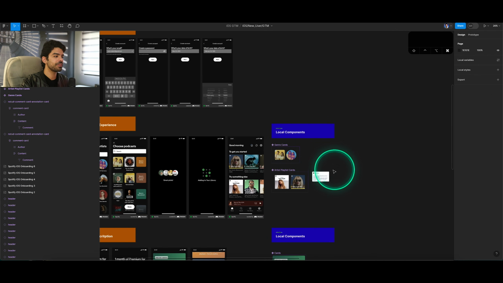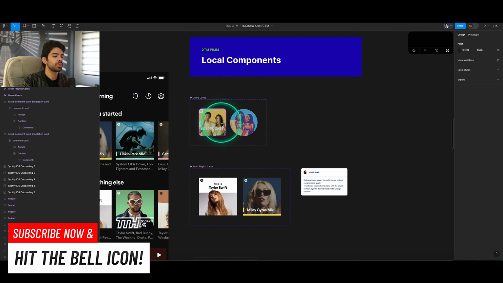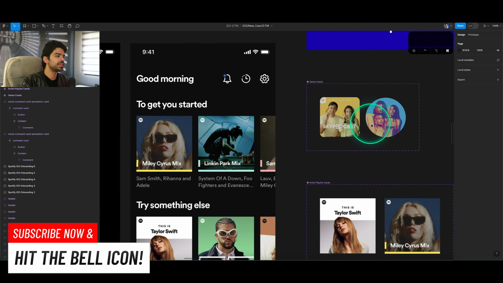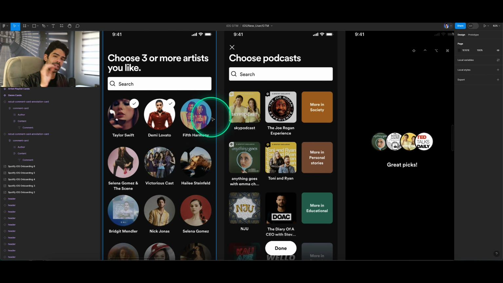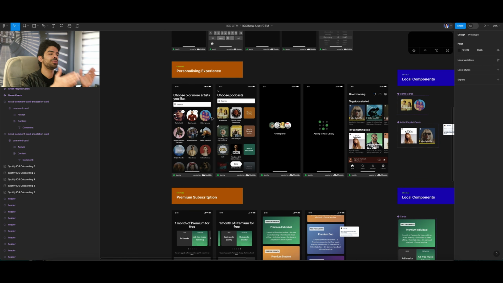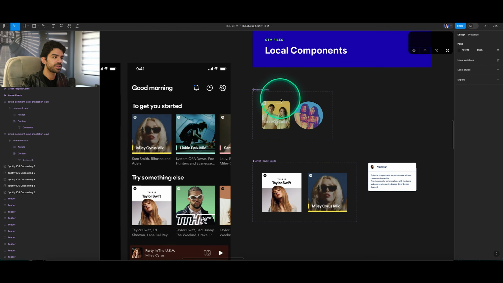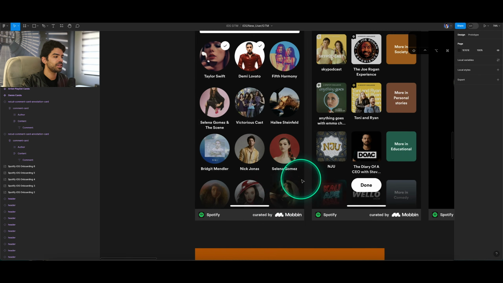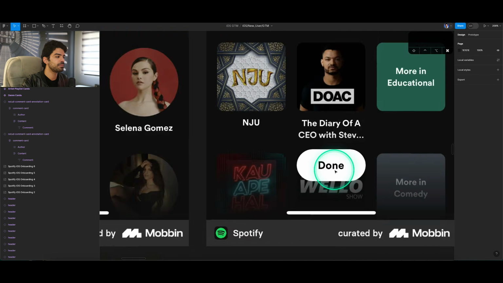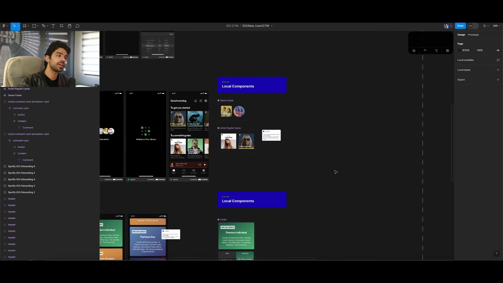Now, next to your Figma frames, you need to keep your localized components in place. So for example, if this component right here, this genre card, is something that is only used here for the very, very first time, this is not a universal component. Let's assume that this component is just for this new user file. This is something that I can declare here. But if we talk about the colors or the search bar or maybe any of these icons or maybe this done button right here, they will not be declared in new user. These universal components will be declared in that design systems file.